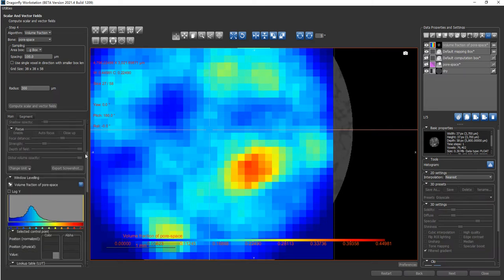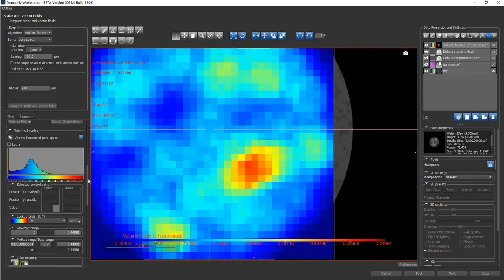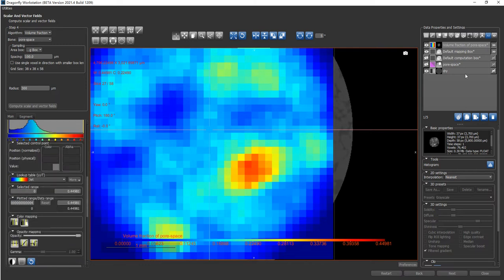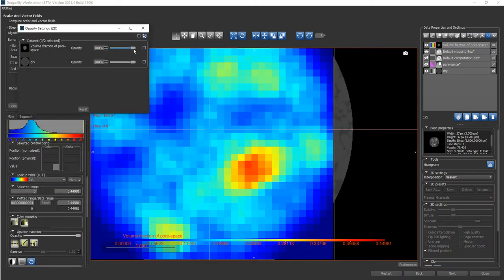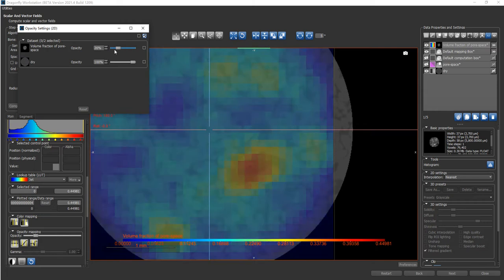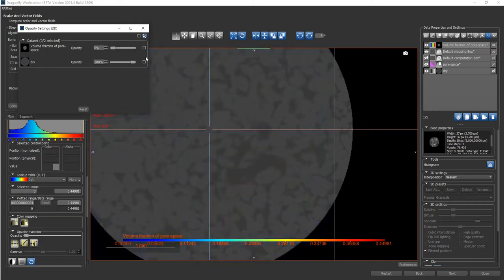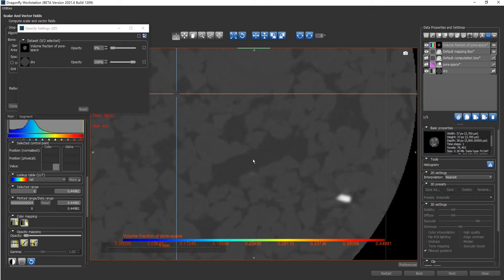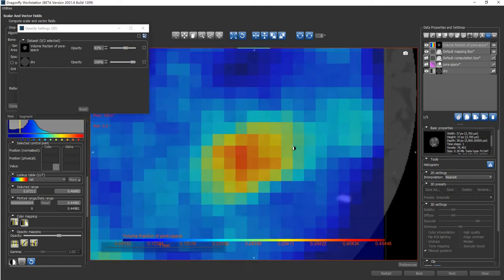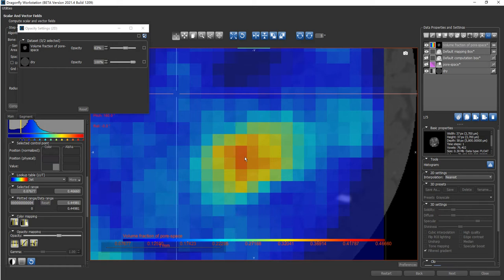We can make this a little bit more transparent by using this opacity setting. So you can see here, because it's more in the center of the pore, it will show a larger volume fraction.